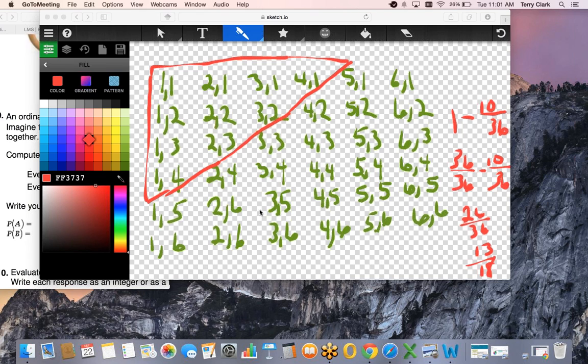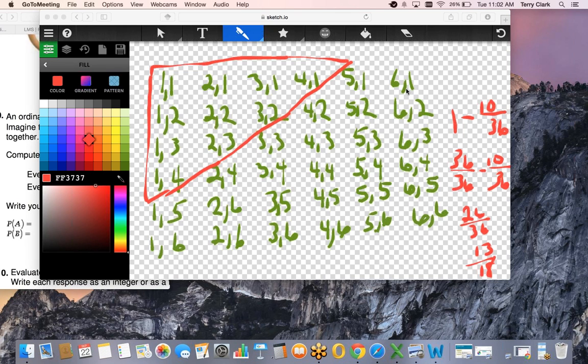Now, you could count up the other way as well. You can go 1, 2, 3, 4, 5, 6, and then it's going to keep counting down. 6 and 5 will give you 11. We've got 6 and 6, that's going to be 12. And then we've got 5, which is going to be 17. And then we've got 21. And then we've got 26. So you can count them up as well. You don't have to do the 1 minus to figure out what it is.